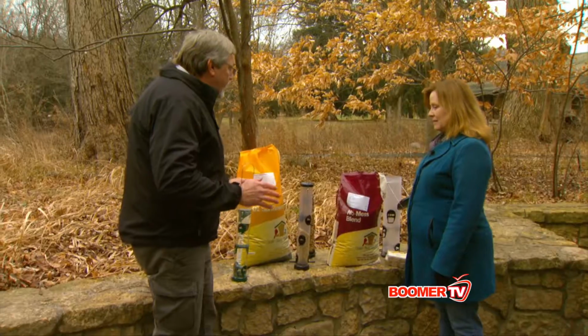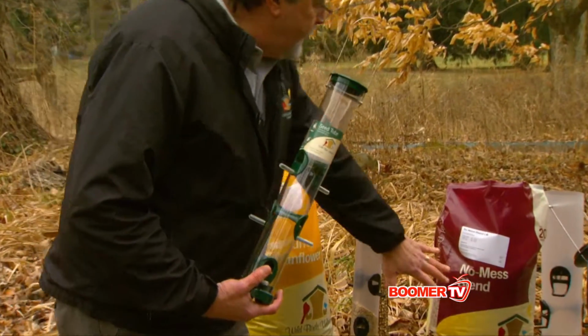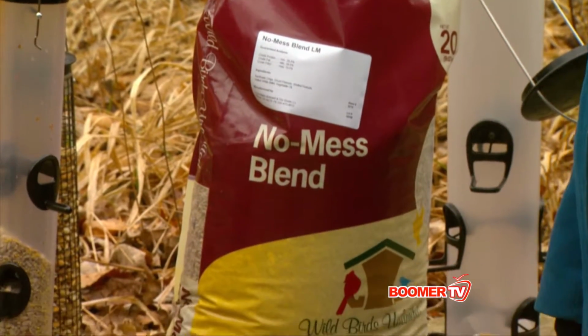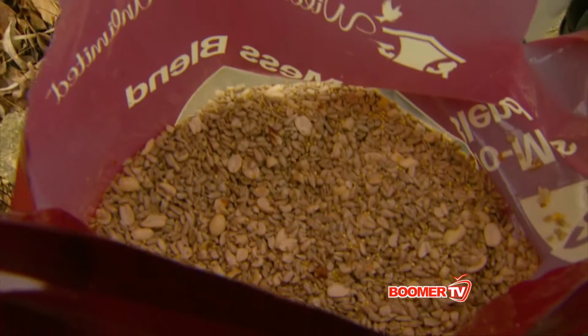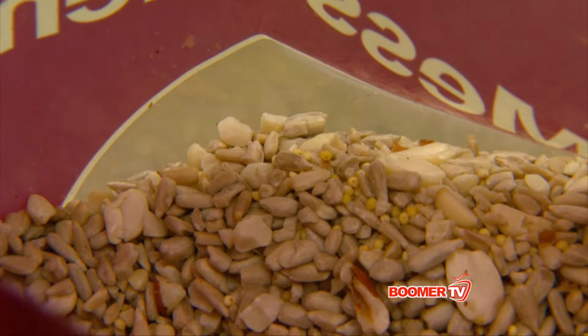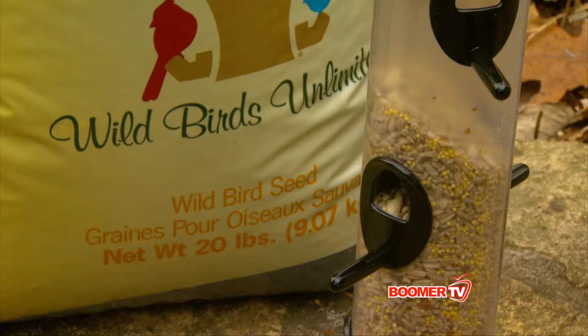And one of them is just start off with one feeder, and go with a blend of some type. Now, there's a lot of blends out there that have a lot of different seeds in them, and here in Indiana, a lot of those seeds, we don't have the birds that will use them. So I would suggest going to a specialty store or one of our stores and finding the ones that actually have the seeds that will all be eaten. So we have blends that have no shells. So when you put those in the feeder, the birds can eat every single thing that you put in the feeder, so you don't get all the mess and debris on the ground.